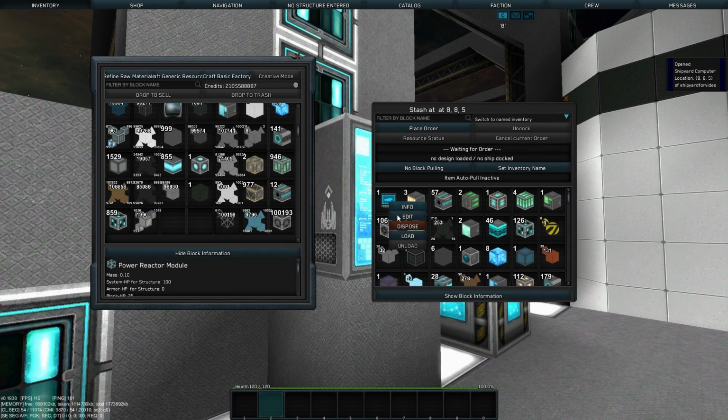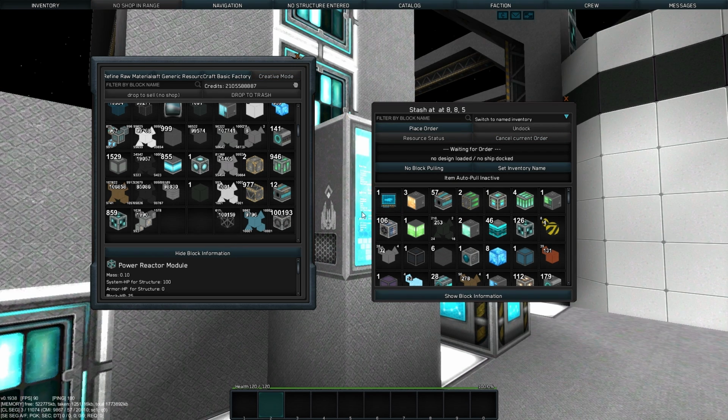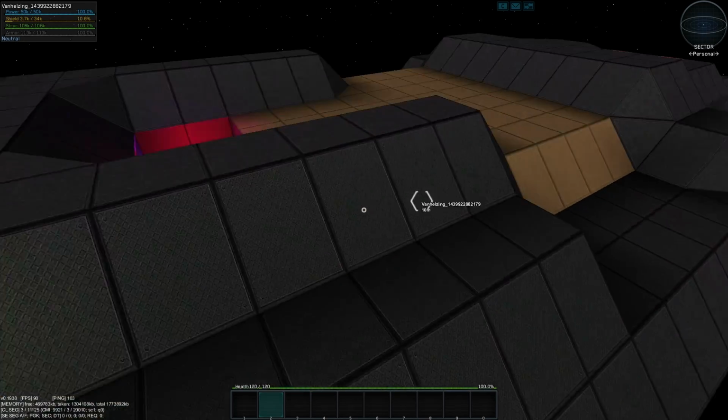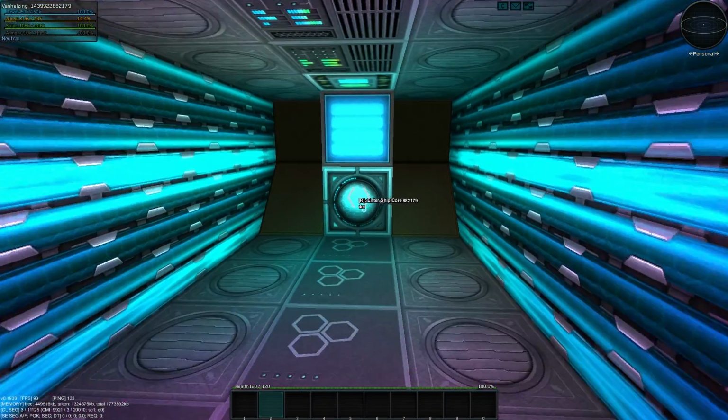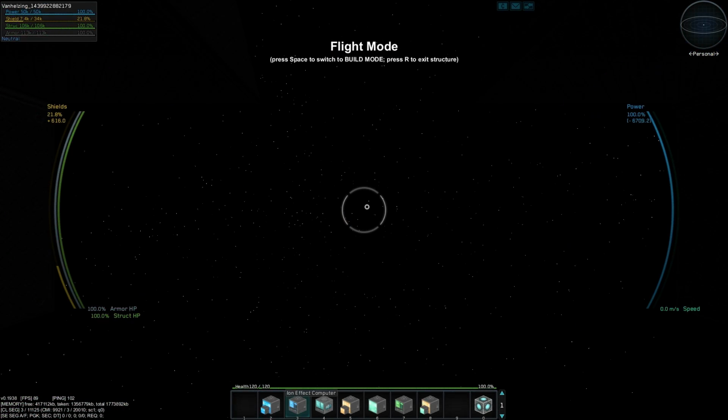The Test Out Design option is useful if you want to test the abilities of a ship before building it. Clicking this option will transport you and a copy of the ship to a virtual test sector. In the future, the test sector will contain targets and the option to spawn enemies. You can leave by pressing the Escape key and clicking Exit Test Sector.